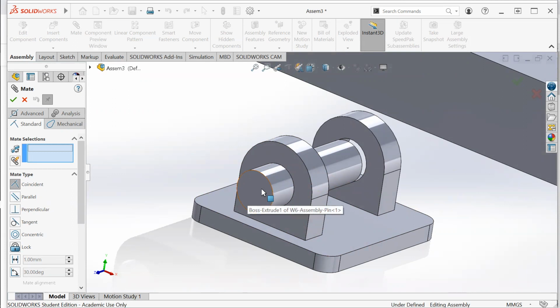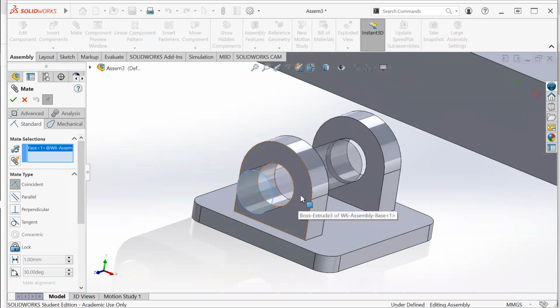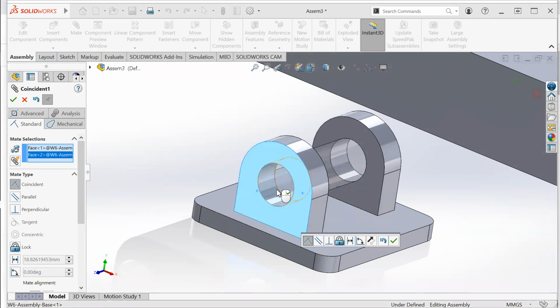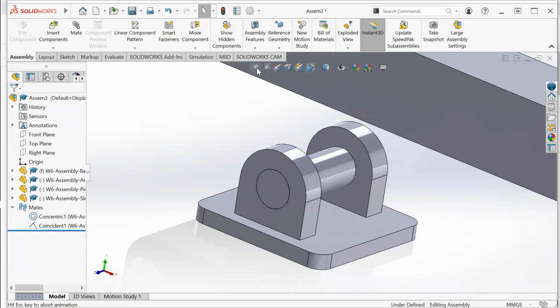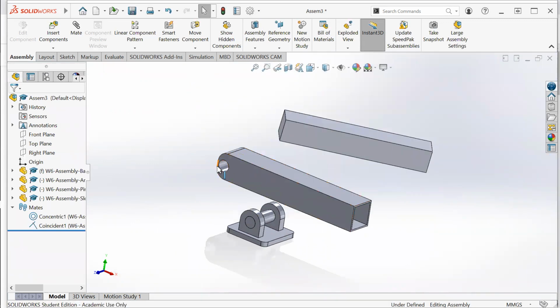And so I'm going to say that this surface is coincident with the surface on the base, so that means they're touching, and then we can hit the check mark button, and hopefully you saw that slid the pin into that base plate. Okay, so then we hit check again, and we want to zoom out some because the next thing we want to do is move this sleeve and move that hole onto that pin. Now clearly this is not how you would assemble it if you were assembling it from scratch, because I'd have to put the sleeve over the pin before I move the pin.